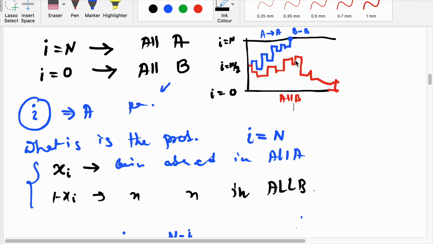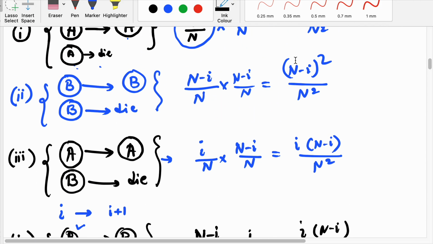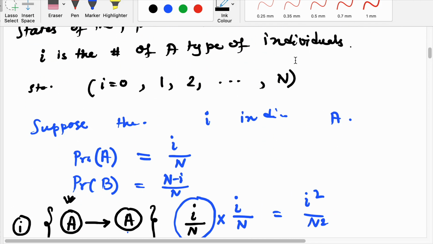If the population, because of this stochasticness, has two absorbing boundary conditions, then we know for sure that the population cannot be in a mixed state, or the population of A type and B type cannot coexist. At the end of the day, you will see either all A type individuals or all B type individuals. That is the effect of the stochastic process, or natural birth-death process.